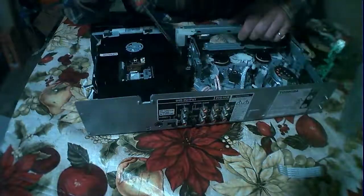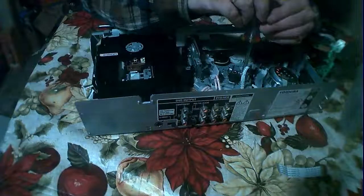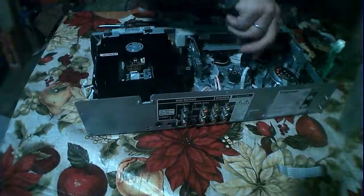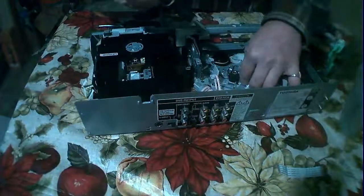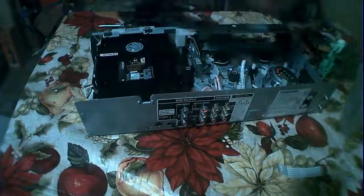Those don't need to be taken out. There's one there. Well, I don't see many screws. How is it held in? I don't know, but we will see. There's a screw. Something with a wire on it.